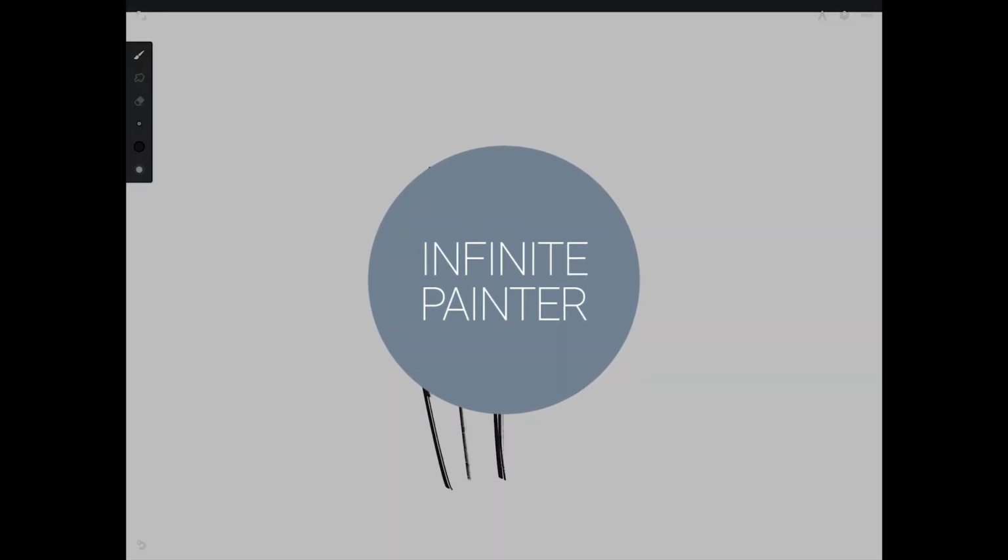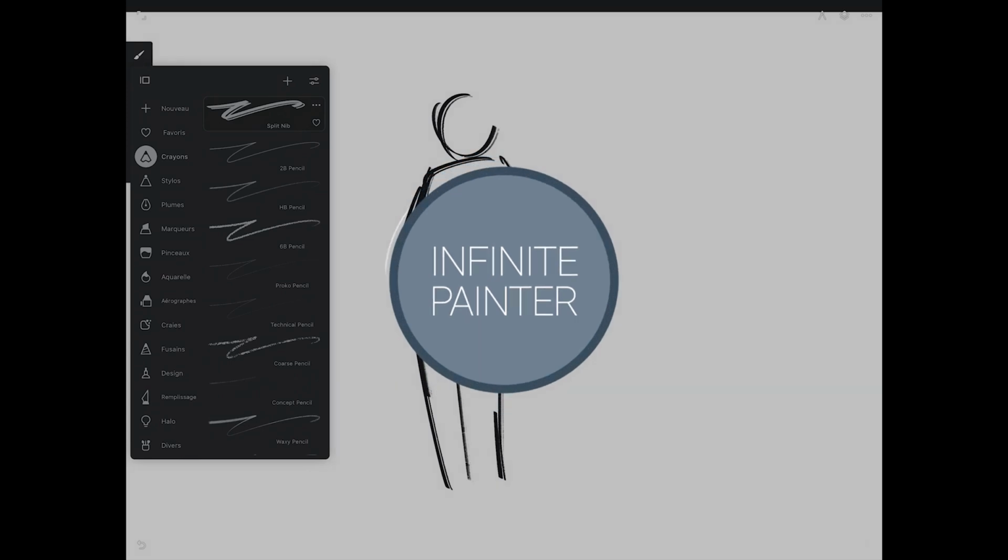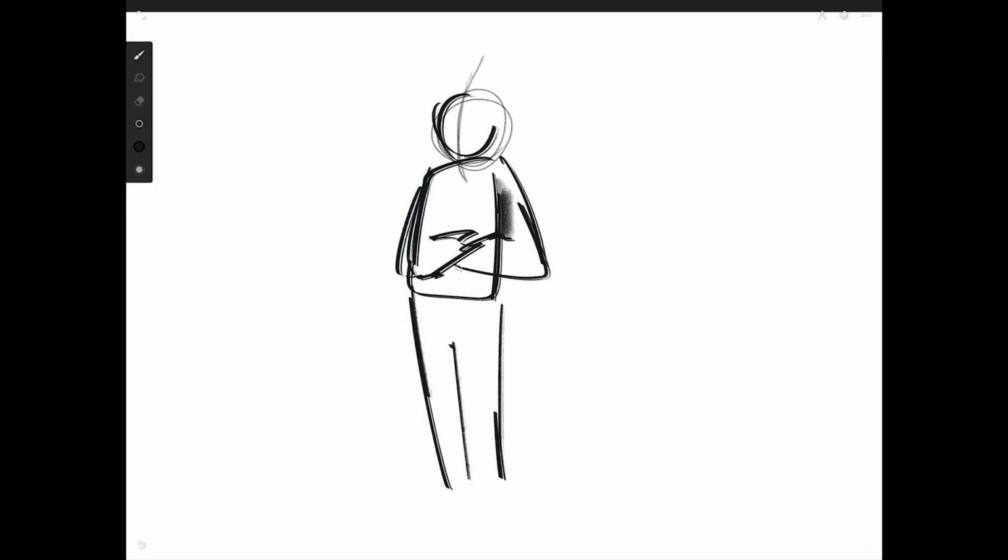The next app is INPRNT Painter, and I didn't have a lot of time with it. I tried the free trial and I was not seduced by it. It does the same thing, but it seemed pretty basic for the asking price. Maybe some people really like it, but me, I couldn't find something to really catch on.